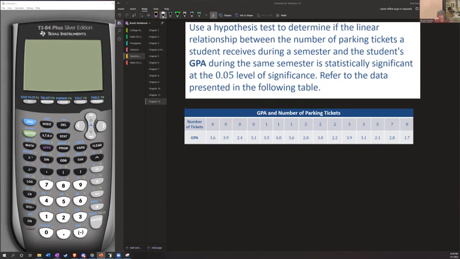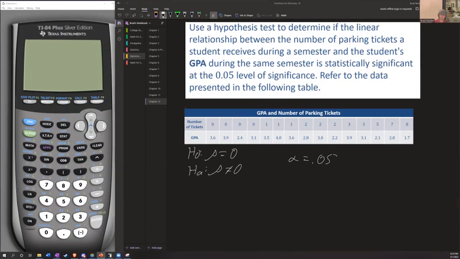So we want to determine, is this a statistically significant relationship? If we're just testing if it's significant or not, that's just going to be my two-tailed test. So I'm going to test, is it different than 0? Because we're just determining if the relationship is statistically significant, I just want to know if my alternate hypothesis, rho is not equal to 0, is true. Again, note my alpha here is 0.05.